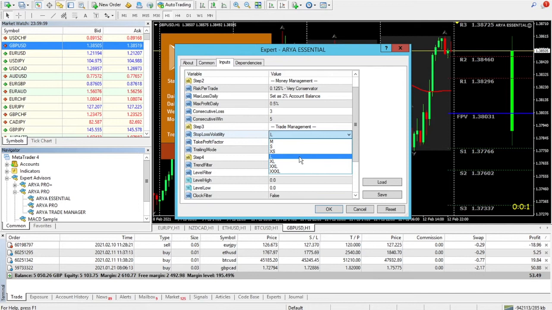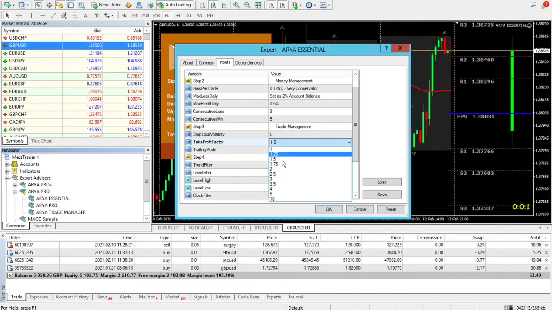At the moment, I'm in H1. With all the sizes, the amount you can lose is the same. It's only the amount of time you have to lose that will be longer with, for example, XXXL. Next, we come on to the take profit factor. The profit factor is the amount of gains in relation to the risk of each trade. You can choose 1 all the way up to 10, and Arya will calculate the take profit, or in other words, the exit point. You do this to ensure that your gains versus your losses meet your defined profit factor.